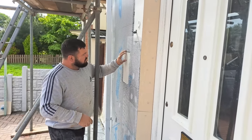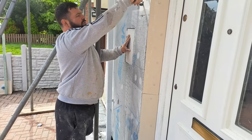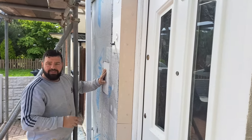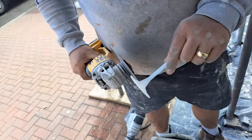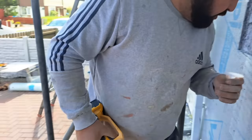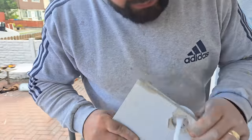That will get foamed on the back of it. It'll also get two holes drilled in it, so we can put the washers in with the knock-ins, and then we'll mesh over it and base coat over it, and then when we come to fit the letterbox, we've got something nice and solid to screw to. When you're putting these in here, they don't fit. It's not the best fit in the world, but it's better than having nothing to fix to. So that now goes in there nicely.